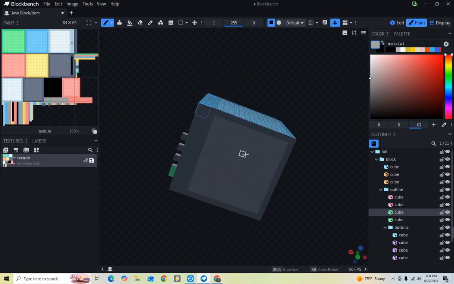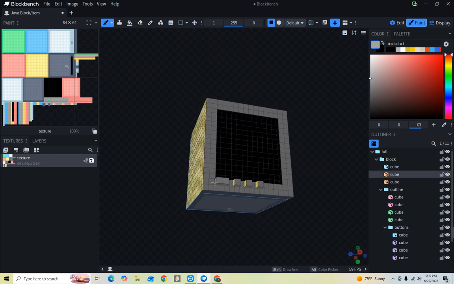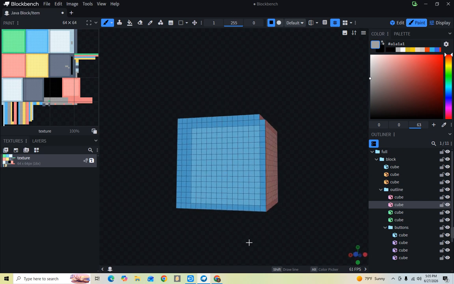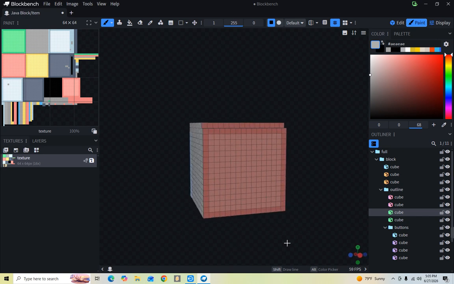Alright, now I gotta move on to this. Basically, the rest of this is just painting the sides, and it's gonna be pretty straightforward. So I don't think I'll have trouble with mistaking stuff. And let's paint it in a different shade. Let's do this shade. I'm gonna paint the keyboard and the actual PC later. And now it's starting to look good. You know what? Let's close this. We don't need it anymore. Alright. Couple more pixels to paint. And done. That's super easy.